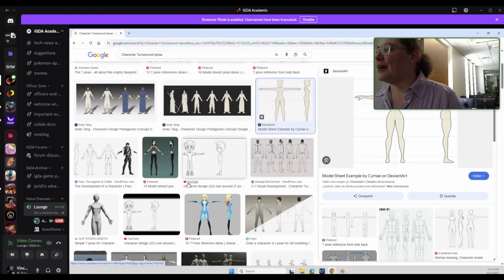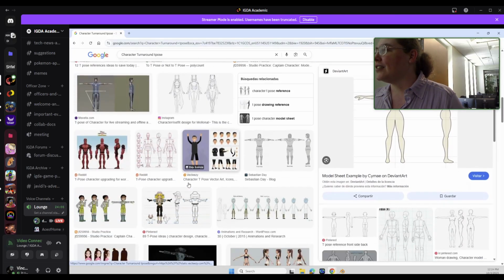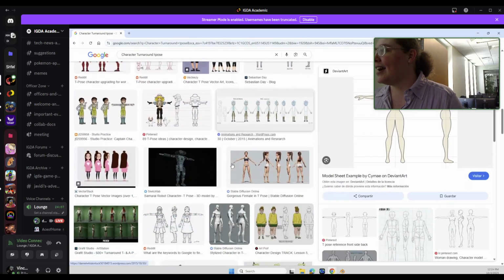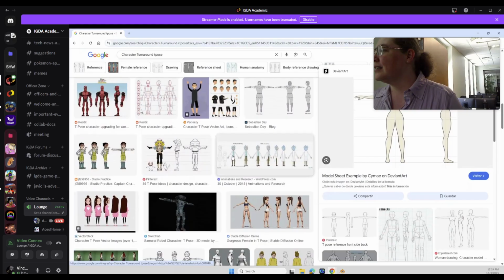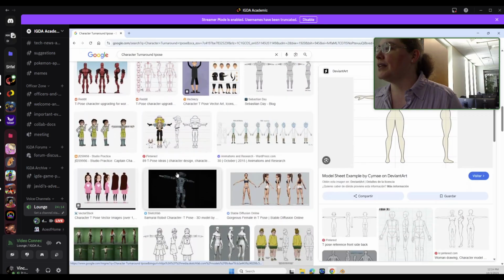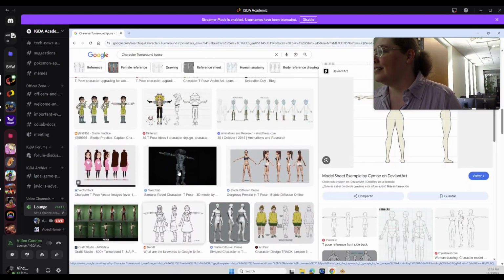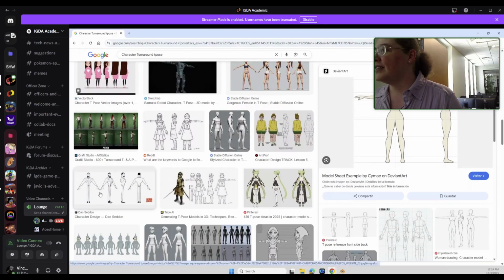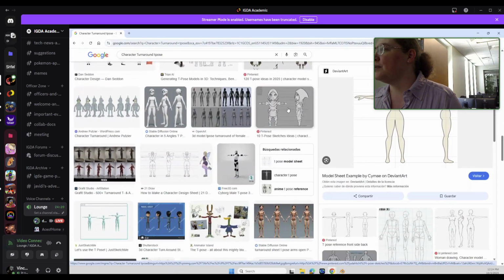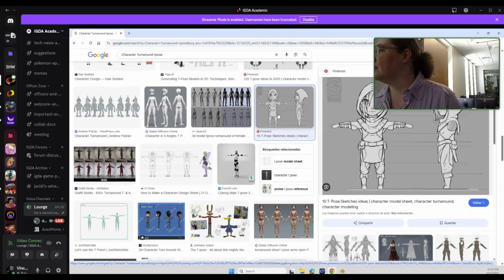Okay. So I'm going to come in here. Let's see if there's any good ones. I'm just going to snag a character model. That would be an interesting one, but not showing you what I need to show you today. Let's find a good turnaround. There's no good T-poses here. There we go. That technically works. That one works. That's a good T-pose.